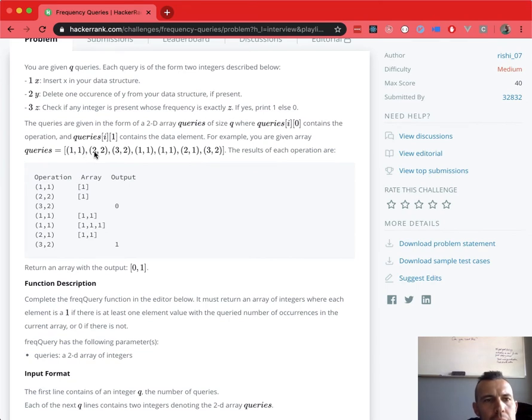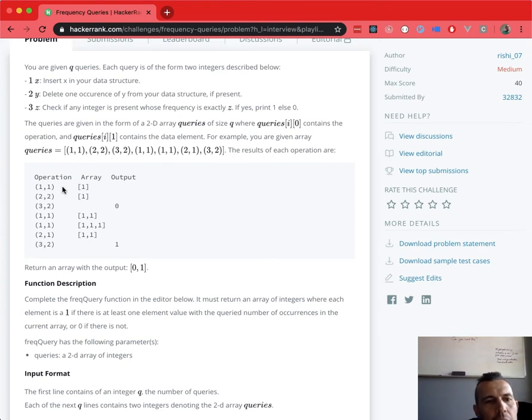This is saying delete one occurrence of 2 if it's present. This is saying check if there's any integer whose frequency is exactly 2. And if so, print 1, otherwise print 0.